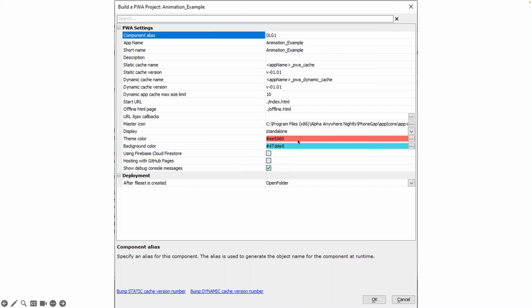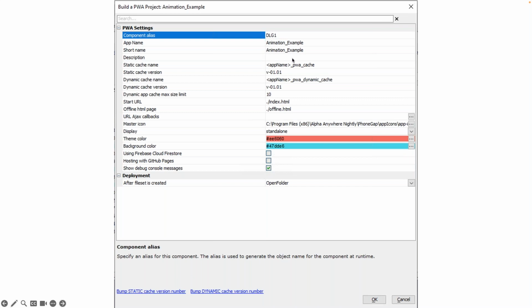Let's take a look though at some of the settings that you can adjust. So up here I have my app name and my short name. It just came from the UX and gets picked up automatically. For the short name, I may not have wanted to go with animation example. I may have just chosen example or something shorter like that, because it didn't really fit nicely on the home screen. I noticed that on my phone when I did it. So I'm going to say keep it to 10 letters or something like that.